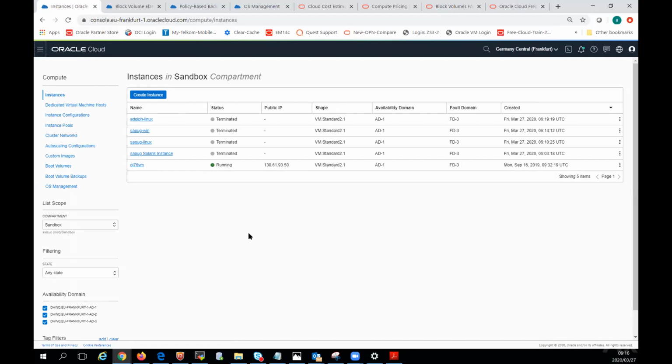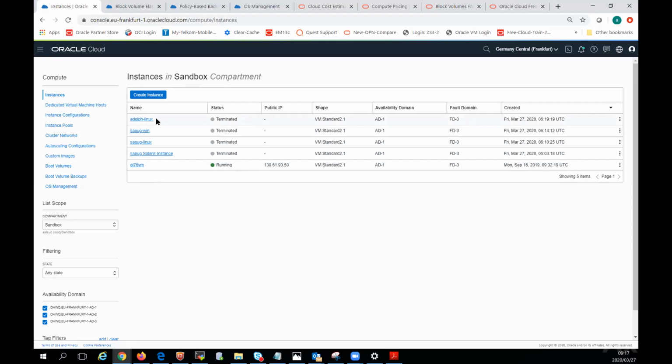So here's all the instances. So what you'll notice here, you'll see this compartment here. Remember, I talked about compartments. So I've got ProSense and SysFont and Celtics and all these things in here, but I'm using the sandbox compartment. So everything that we're going to do is in this compartment here. Now you can see that I have been busy this morning creating some other instances just to test with. I've got my own instance that always runs. That is my instance that I use for secure gateways and all those kind of things.